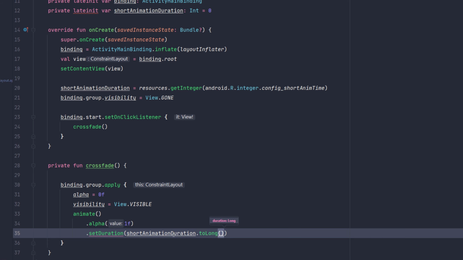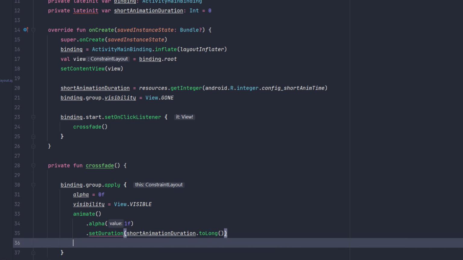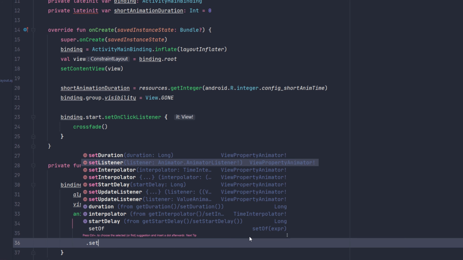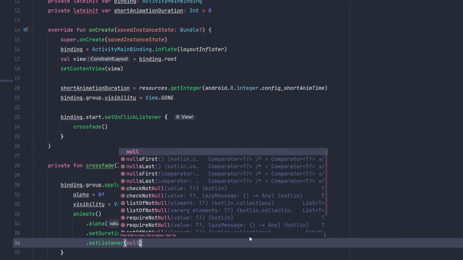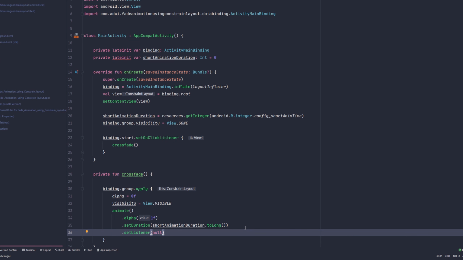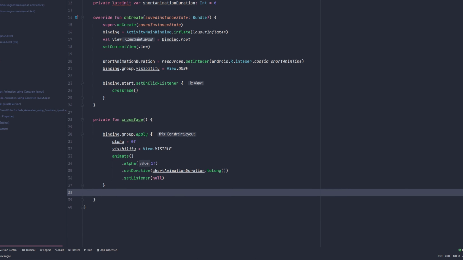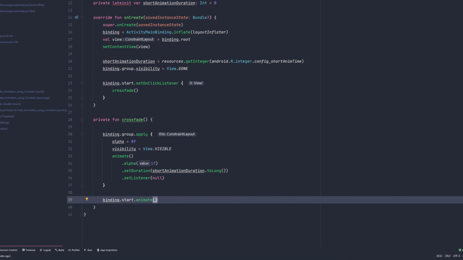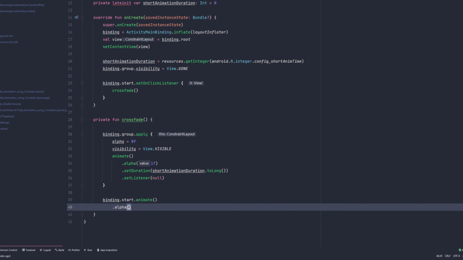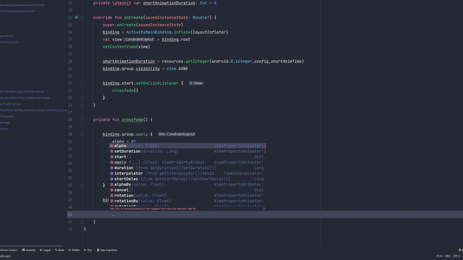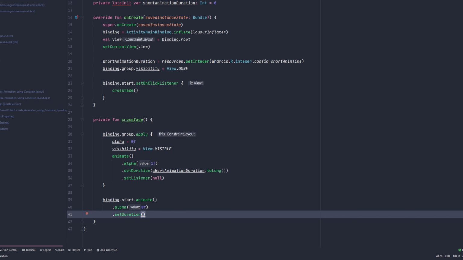And we need to convert it to long. Now we need to set the listener to null. Now there's only one more thing we need to do. After our sign-in group is visible, we want to hide our start button. We want the animation to finish with value alpha 0, and we set our duration to short animation duration too, converted to long.